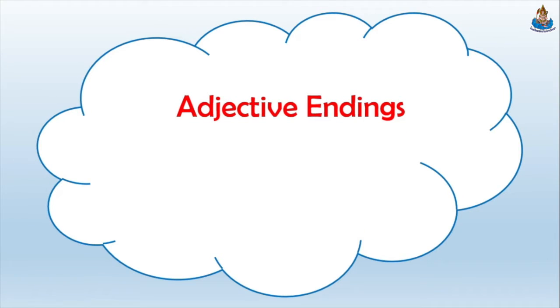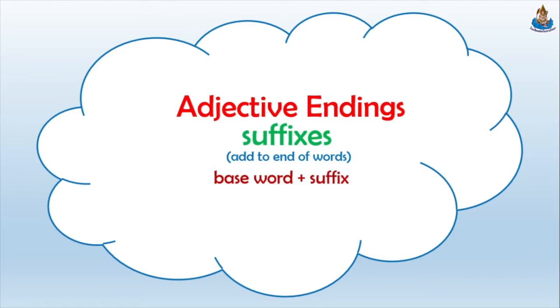Today we are going to look at adjectives that end in these suffixes. Suffixes are letters added at the end of words. So we are going to build words by adding these suffixes at the end of the words. When you say suffixes, please bear in mind that we add them at the end of the words. For letters at the beginning of the words, we call that a prefix, okay? But at the end of the words, we call that a suffix.